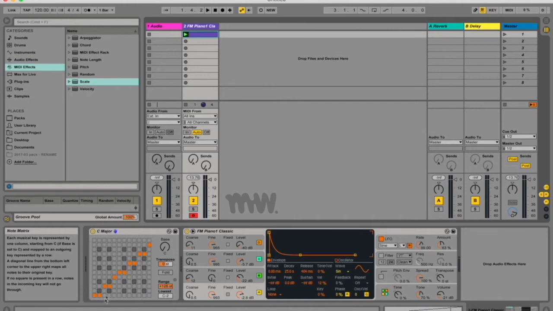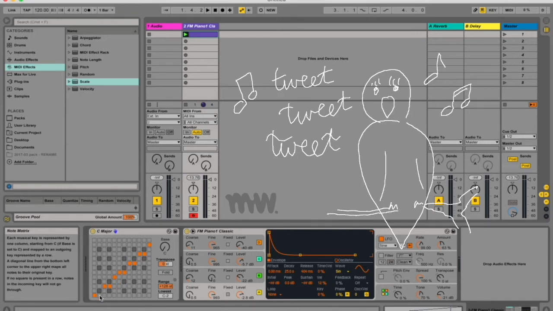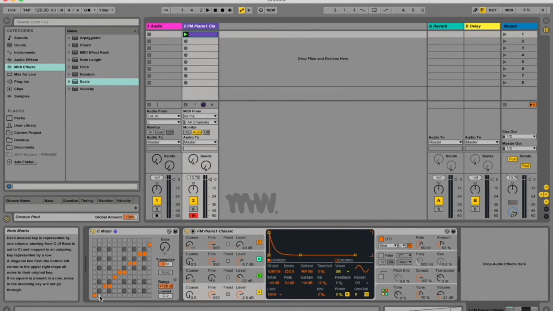And you can change how these mappings work by actually clicking on the boxes. So here I'm clicking on this box and I'm saying when a note comes that is C sharp over here, I want to play this note over here, so that'll be like C, D, E. And that way you can change your own configurations and have full control over how this MIDI effect works.